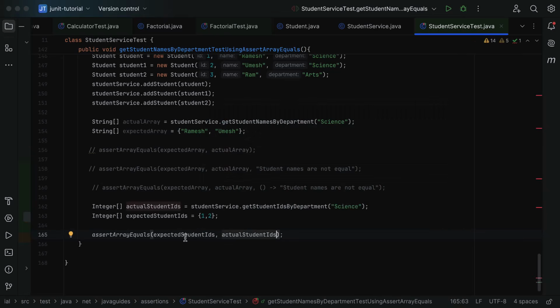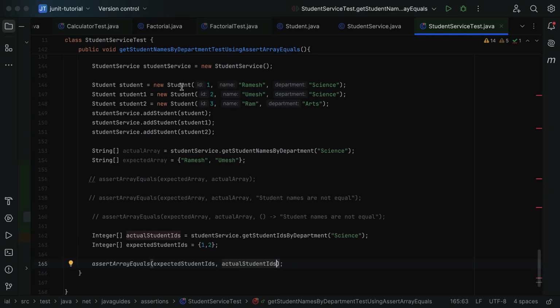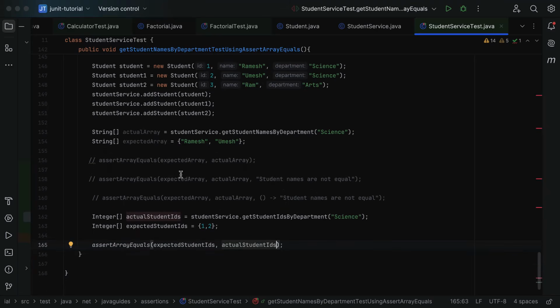Look here, the expectedStudentIDs has the elements 1, 2, and the actualStudentIDs array also has the student IDs 1, 2, because getStudentIDsByDepartment returns the student IDs, and you can notice that student with ID 1 and student with ID 2 belong to the science department. That's why this array should contain student IDs 1 and 2.